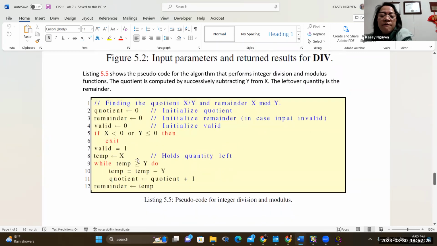We also check whether X and Y are positive or negative. And when it's negative, we want to handle it a certain way. And you can test it with a negative value, right? So convert your negative to hexadecimal and then set it in there and see how it's going to output.